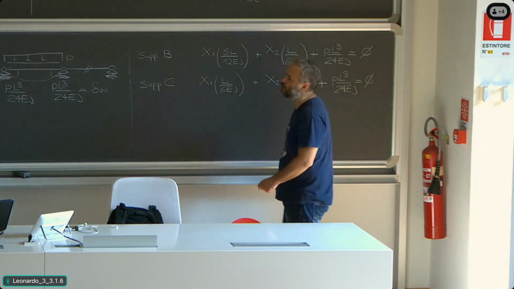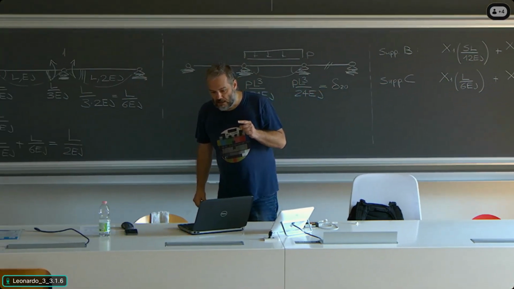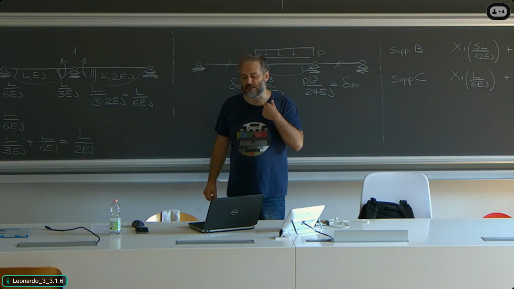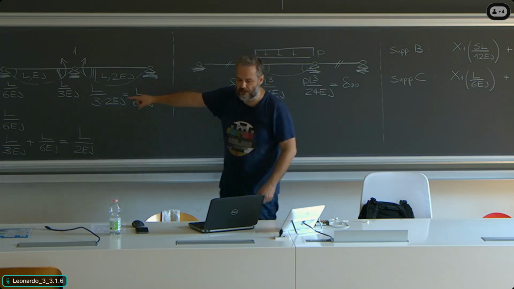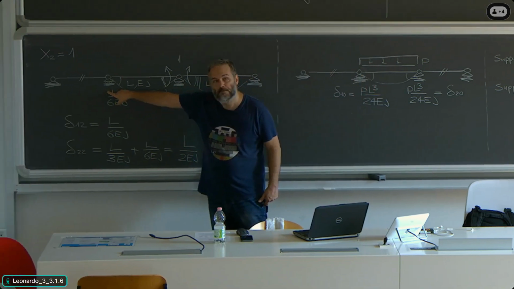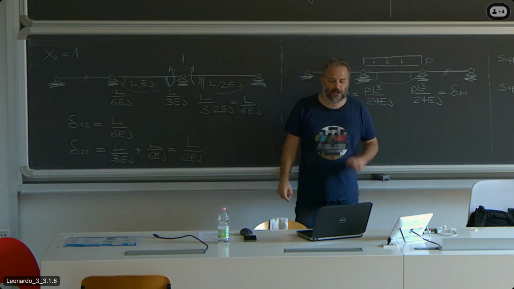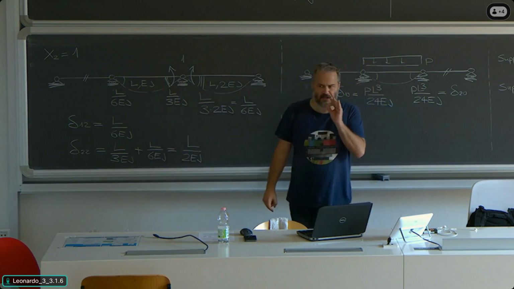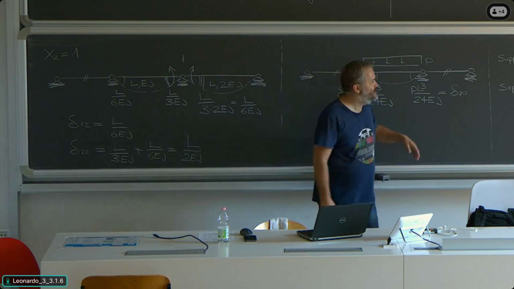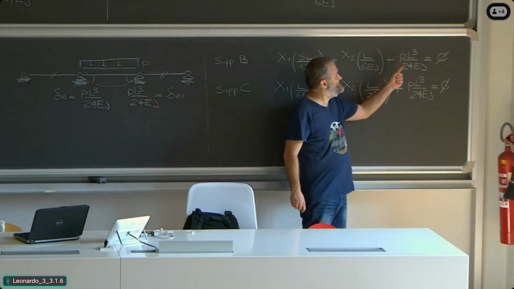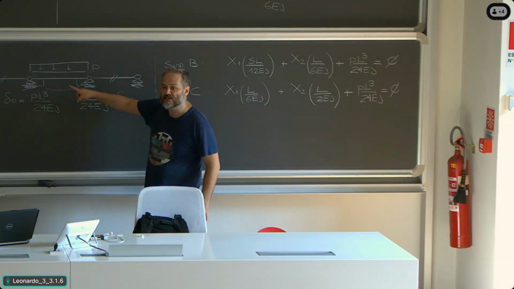Now let me point something out as regards the signs. B and C are the 2 points where we have x1 and x2. So it's the second roller and the third roller. This is B and this is C. In the first drawing, I marked them. Very important. You may be confused at the fact that both these terms, for example, are positive, even though this rotation is clockwise and this is counterclockwise.